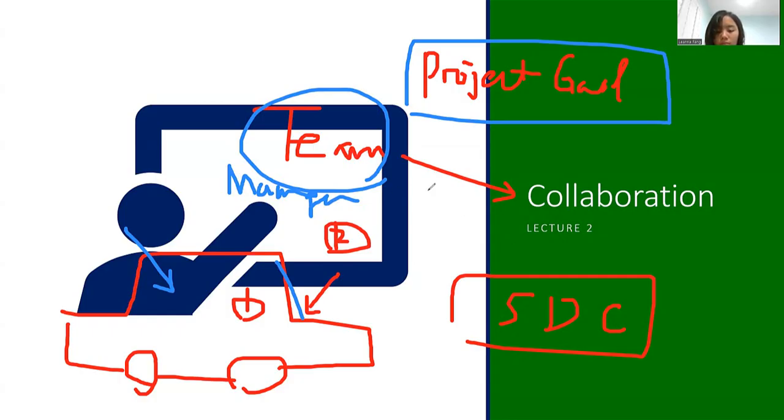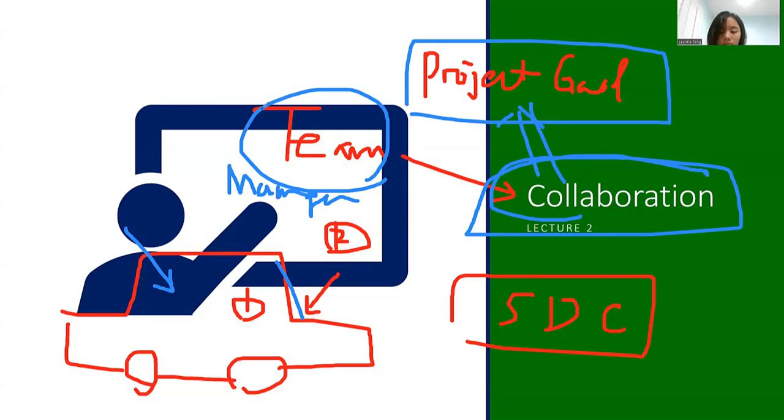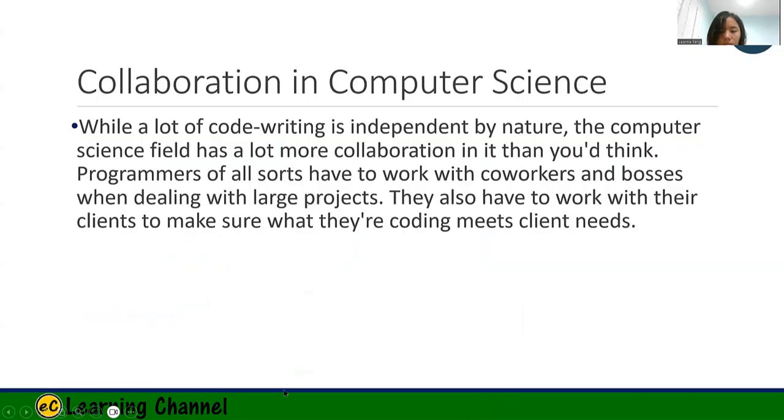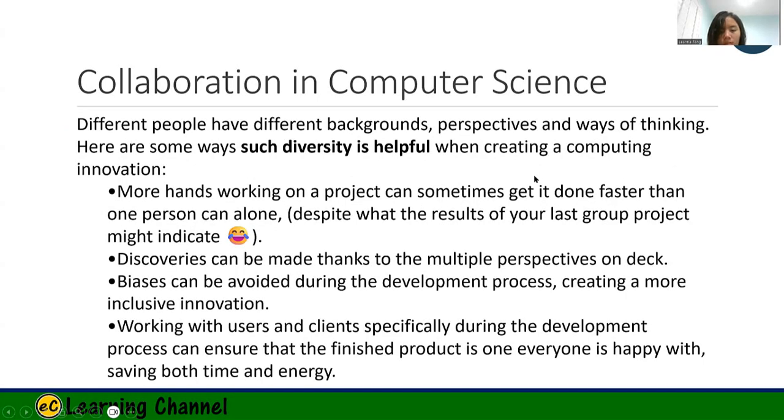And then I'm the manager, so I put all of them together to cooperate to achieve the same project goal. So this is called the project goal. Basically, cooperation can be with people of different disciplines, who may not have the same education background. It can be programmers, finance people, all kinds of people you put together to do cooperation.